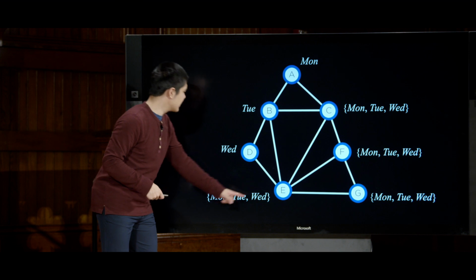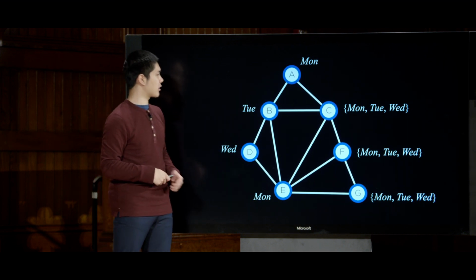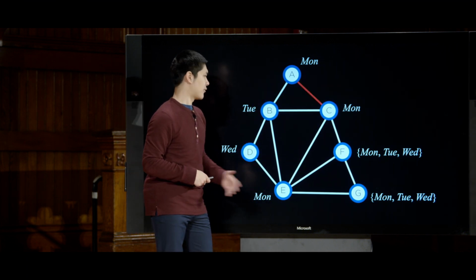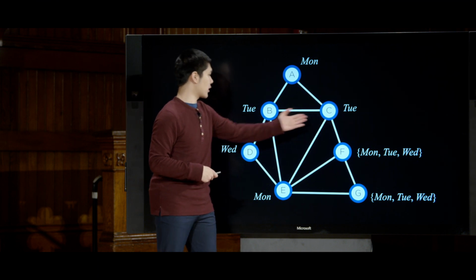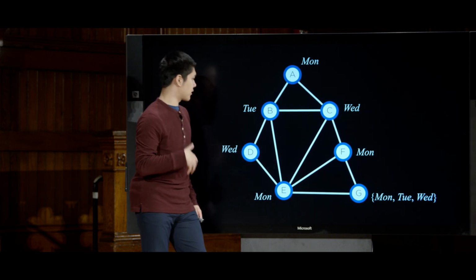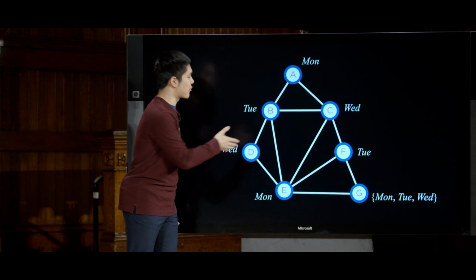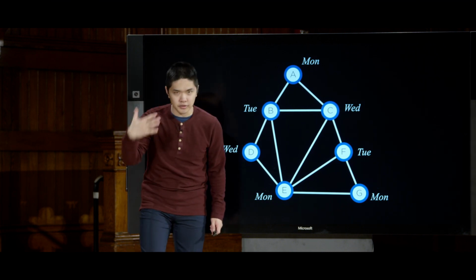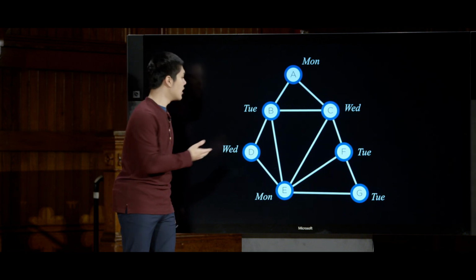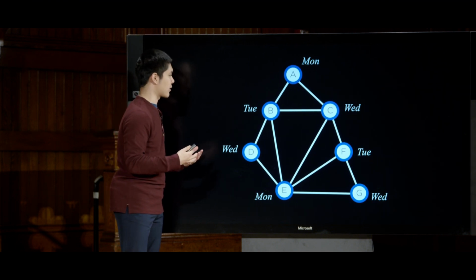We go back to E and say, all right, which of these values works? Monday turns out to work by not violating any constraints. Then we go up to C now. Monday doesn't work because it violates a constraint. Violates two, actually. Tuesday doesn't work because it violates a constraint as well. But Wednesday does work. Then we can go to the next variable F and say, all right, does Monday work? Well, no, it violates a constraint. But Tuesday does work. And then finally, we can look at the last variable, G, recursively calling backtrack one more time. Monday is inconsistent. That violates a constraint. Tuesday also violates a constraint. But Wednesday, that doesn't violate a constraint.